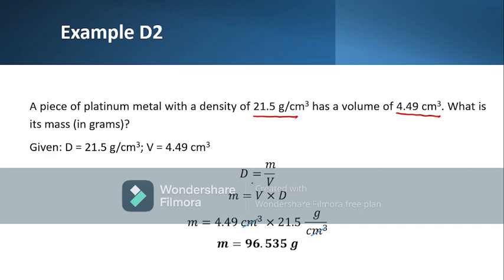So again, using this general formula, mass over volume for the density. So cross-multiply nyo lang itong mass, yung volume sa density. So volume times density is equal to mass. Or you can go with cancellation of units. Dapat ang matitira sa atin yung grams. Kasi yun yung mass niya. That's the unit for the mass. So, volume is 4.49 cubic centimeter times 21.5 gram per cubic centimeter. Cancel. Kasi ito nasa taas, ito nasa baba. So, 4.49 times 21.5, so the mass is equivalent to 96.535 grams. Okay? That is the mass of the metal.